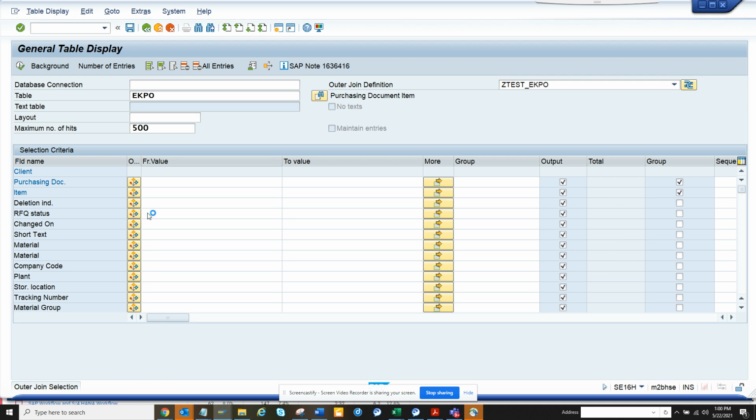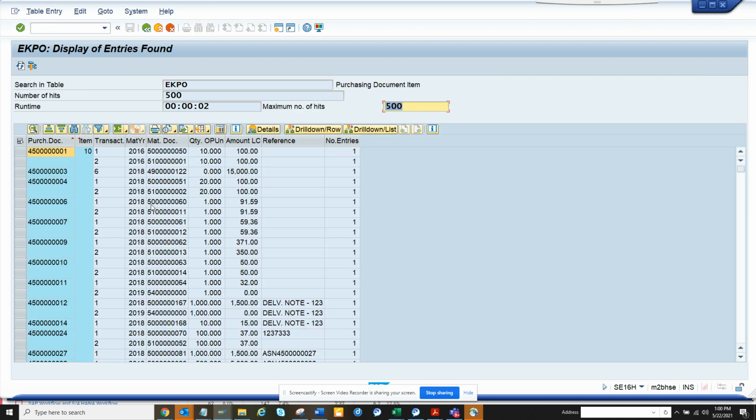If I execute, you see the outer join list output, and here you can find all the information that you want. If you want further information, you can still get it. Here you can see there are 6 transactions related to this particular purchase order, and you can find all these things. This is very helpful.